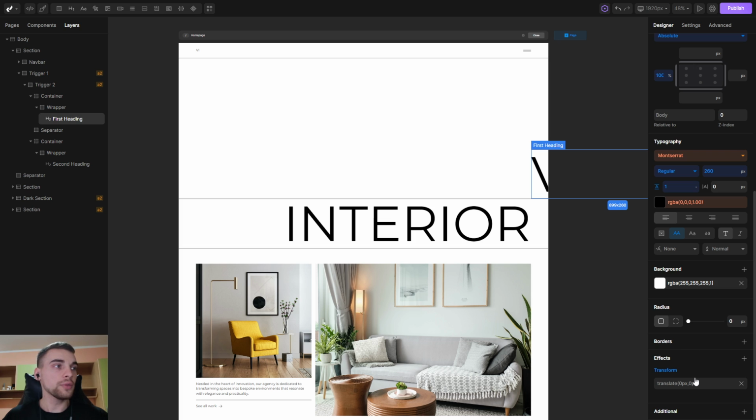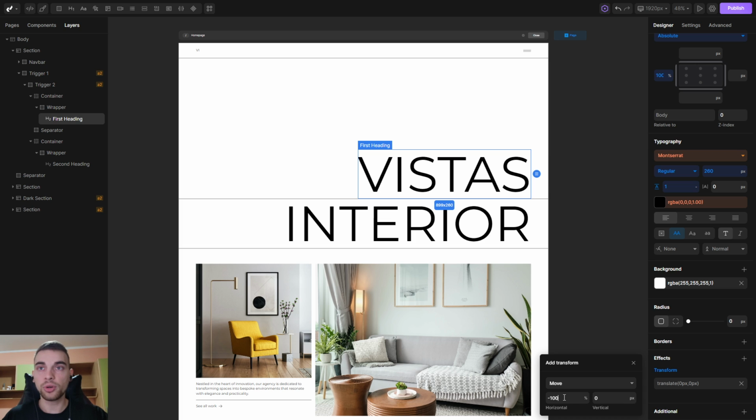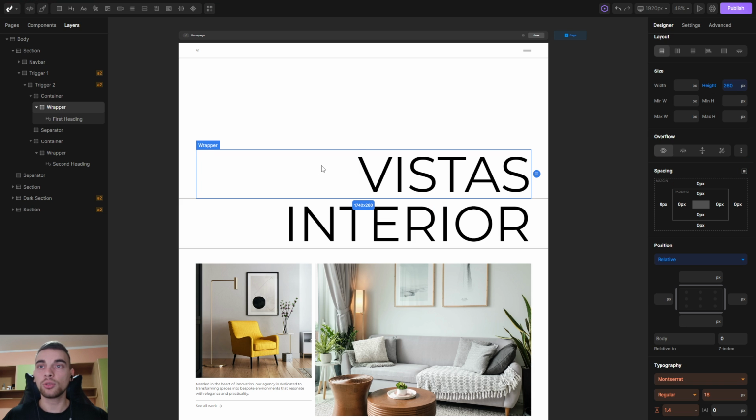And how can I achieve this? Well, in this transform option, in the horizontal field, I can type in minus 100%, which is the full width of this tag. And now you can see that it's again back in this container and it is perfectly aligned to the right. And this is how you can do it with the Divhunt builder.